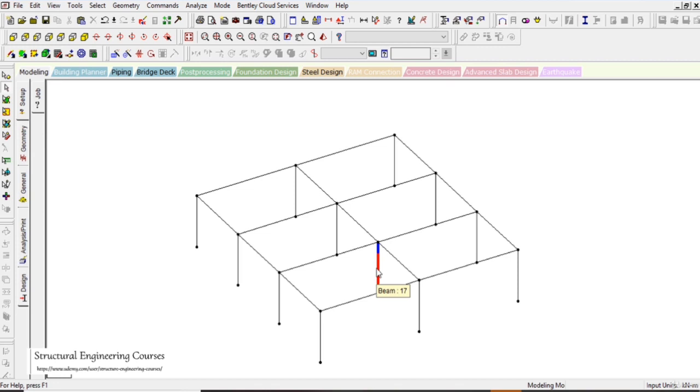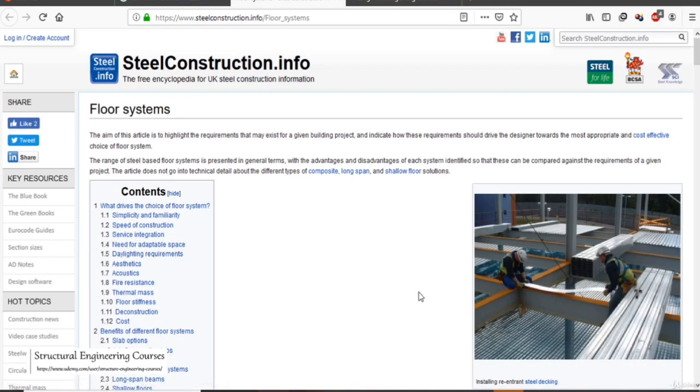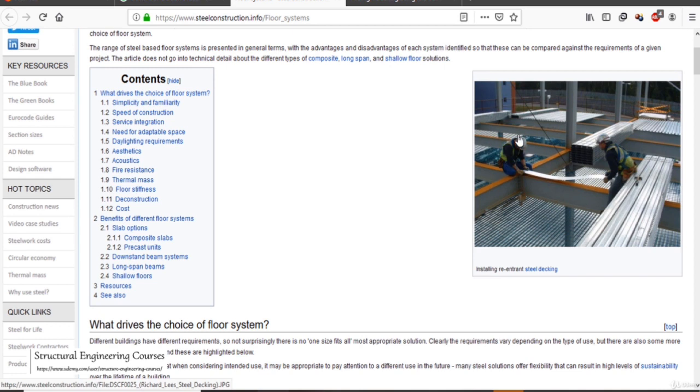After that, we do need to model the slabs for the composite deck. So before we start the modeling and I make you familiar with the unfamiliar or uncommon terms here, so let me explain the simple concepts of this composite deck system. So you can refer to the steelconstruction.info website. So here there's an option called floor system here. So on the right, you will see this deck system that is being followed here.